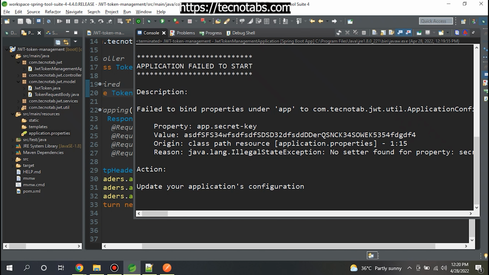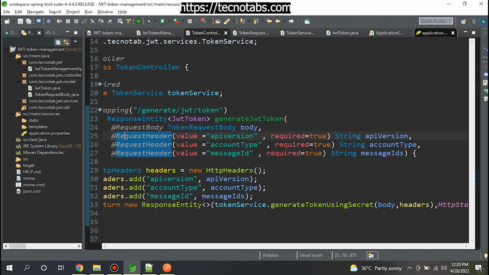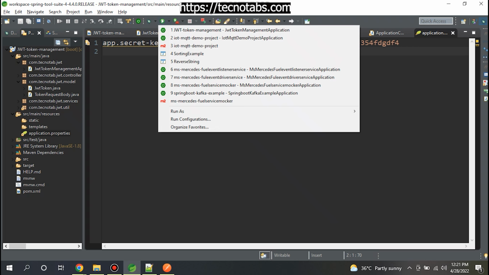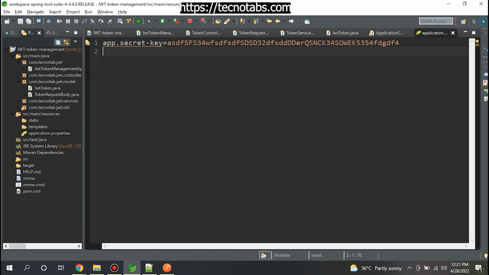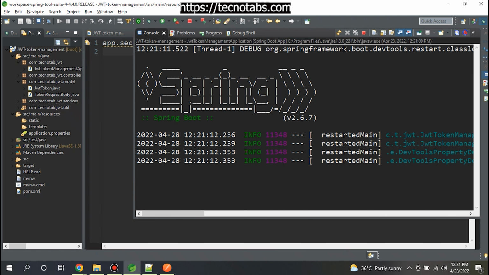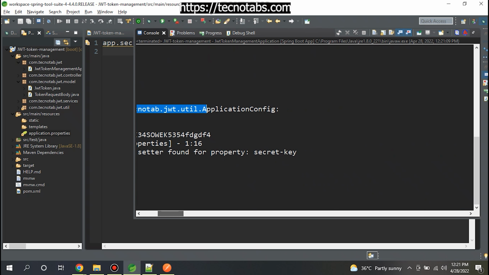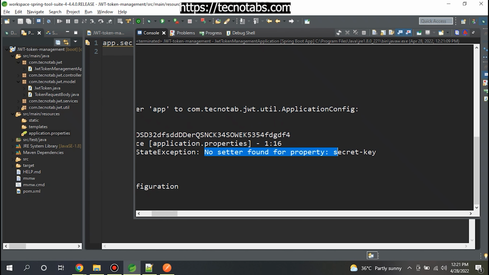So this property secret key, it should be like this. Let me go ahead and add it in my properties. It should be app dot secret key. Let me again restart the application. So we have not defined the setter for this property, that's why it's not able to bind it.